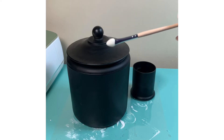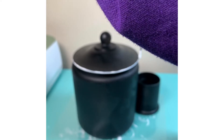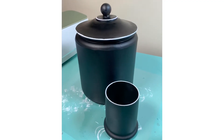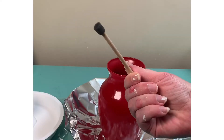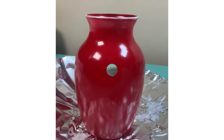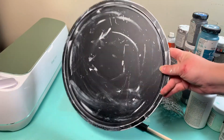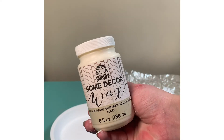To give this a really high-end Ray Dunn look, I took my white chalk paint and a little makeup brush and went around the edges. This is optional — it's just something I thought would look really beautiful. This is just absolutely beautiful like this. For the red one, I did the same — I just took the white chalk paint, went around the edge, and it gave it just a little bit of definition. Then I made a two-tiered tray using one of these little pans, two candle holders, and one piece of tray, all from the Dollar Tree. I painted it white, let it dry completely, and then used wax so that my chalk paint was not going to chip.